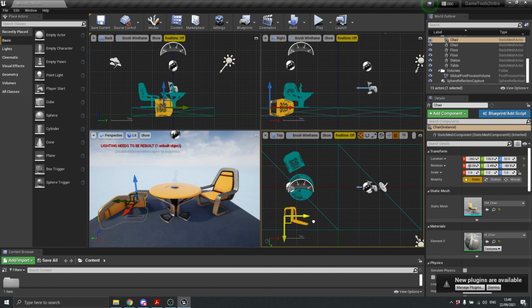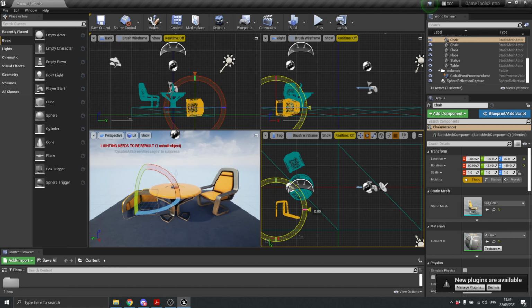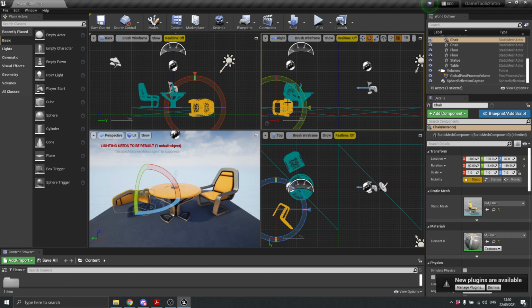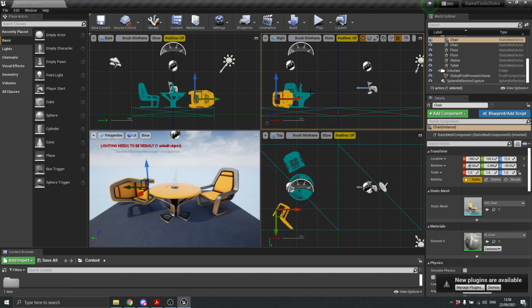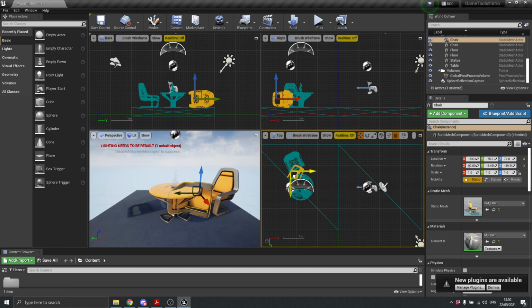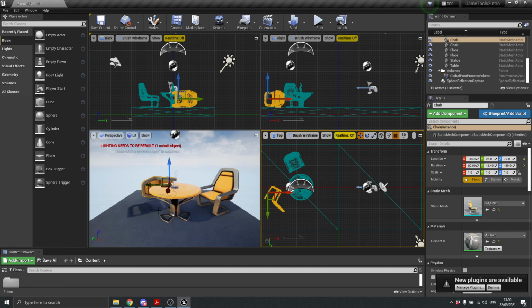Where's the best place to put this chair? And you can see there, by having the multiple views open, you get a better sense of where things are, because I had not realized that chair had fallen through the ground, basically. Don't know, let's throw that there. Something like that. So again, just like that, you can change things around.